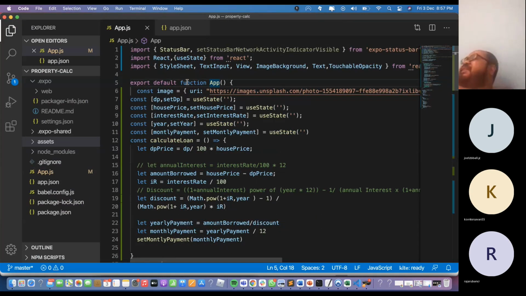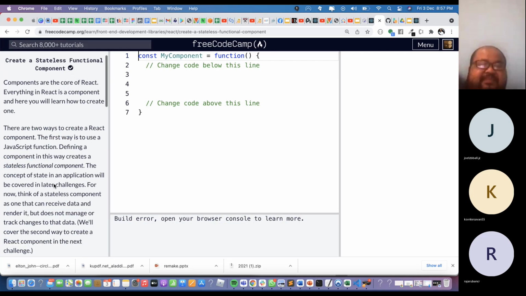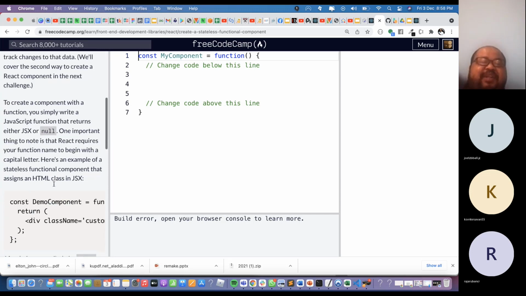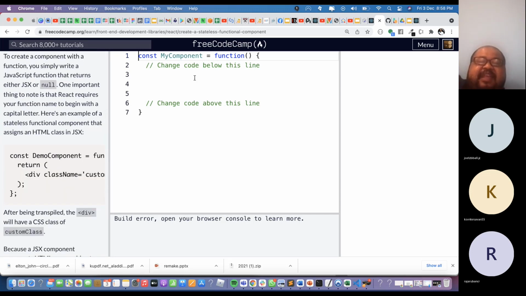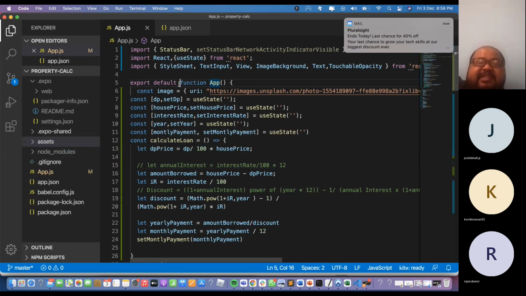Next week, when you do multiple page application, you're going to use stateless components as well. So you do function, you do second page, function. I always teach you like that, copy, paste. After this, they will do stateful component. But now they tell you this is how you create a stateless component.